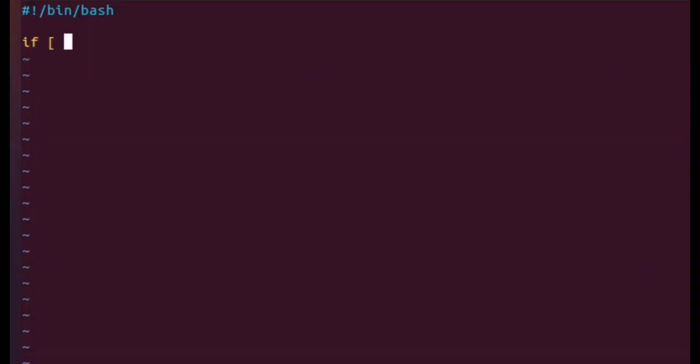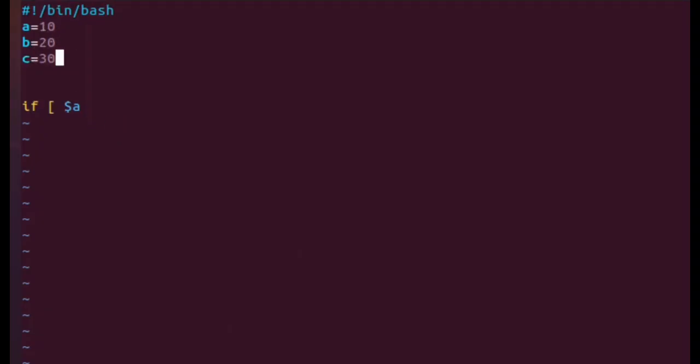We're using square brackets. So if A, variable A, I forgot one important thing too. Hopefully you guys caught it. I need to set those variables. I need to declare them. So to declare a variable, I do it before the script. Before any of the if statements, I do A equals 10, B equals 20, and C equals 30. So variable A is equal to the value 10, variable B is equal to the value 20, and variable C is equal to the value 30.